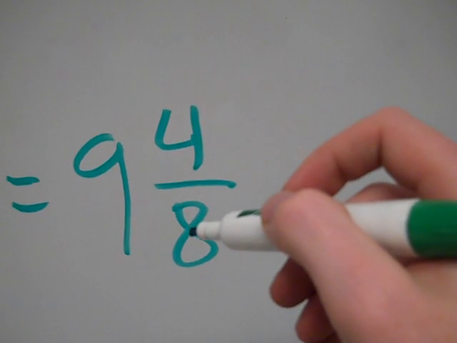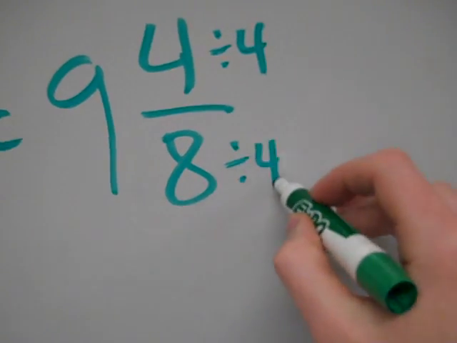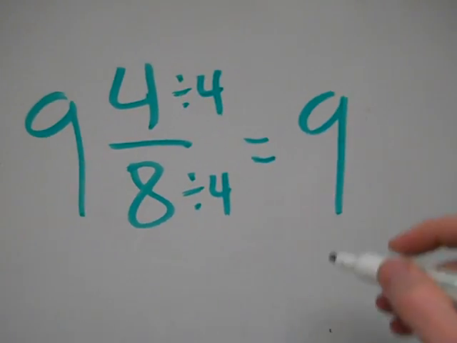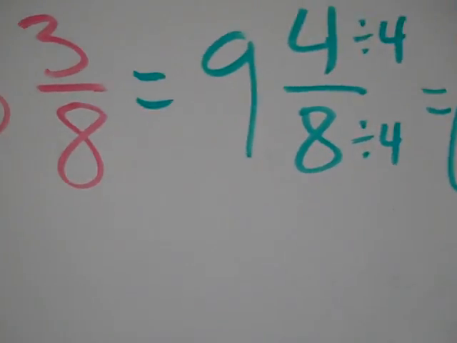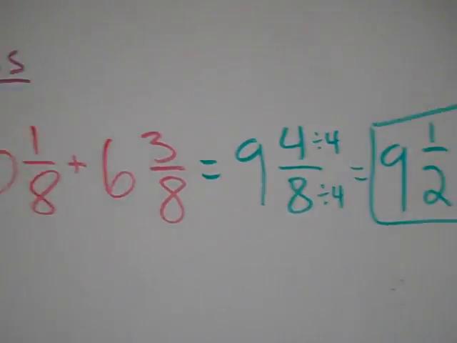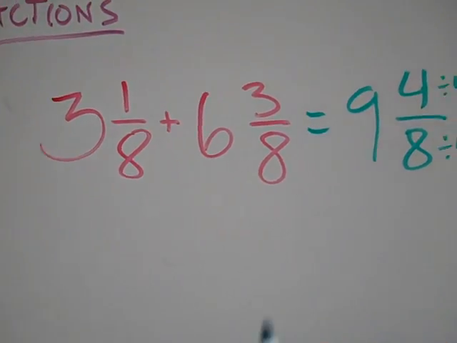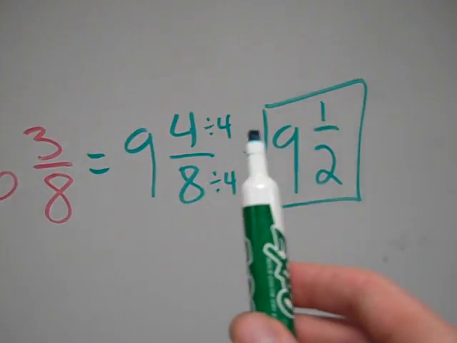Now, 4/8 is not in simplest form, I can divide both of these by 4. And then I get 9 and 1/2. So there's my first example. But this is an easy one because the denominators are already the same, I keep them the same, I just add their numerators, add the whole numbers, and then reduce.